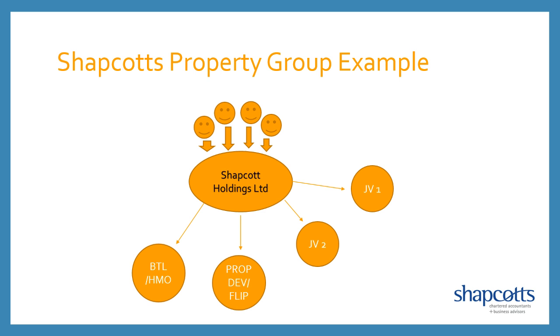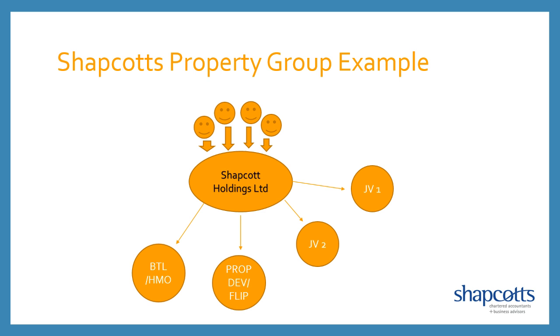In a group scenario, one of the advantages is if one company does make a loss for whatever reason, let's throw in their training costs, or it's the year that things are being set up, so there's additional charges that need to be paid. If you've got one that's making a profit, you can actually pass that loss over to the profit-making one and have a nice tax advantage that your tax bill gets reduced. So it's a good way of making use of profits and losses within your group.